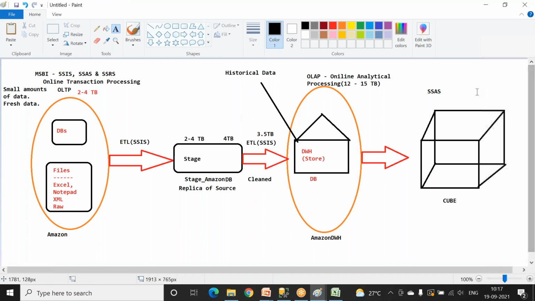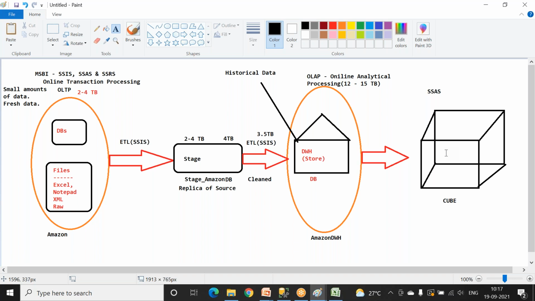When you process the cube, it is going to store, for example, location data: country wise sales amount, state wise sales amount, city wise sales amount, only city wise, only state wise, country wise year wise, country wise month wise sales amount, like that.